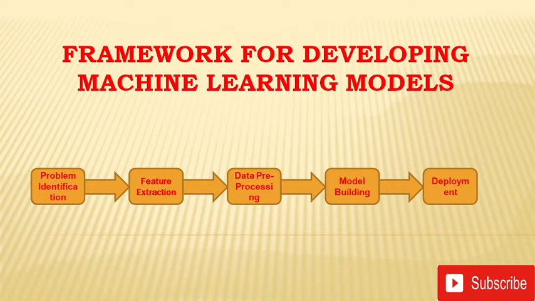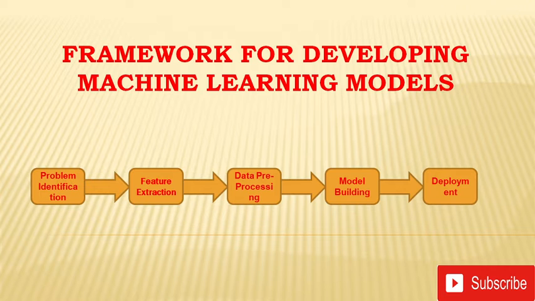Today we are going to discuss a very important topic. It is called Framework for Developing Machine Learning Models. Framework is nothing but the step by step process we need to follow to develop our machine learning model or any machine learning project. Here we have 5 steps to understand.